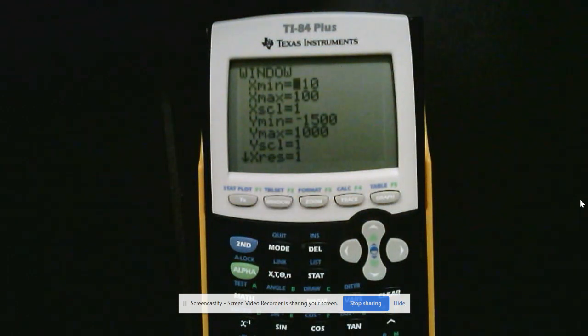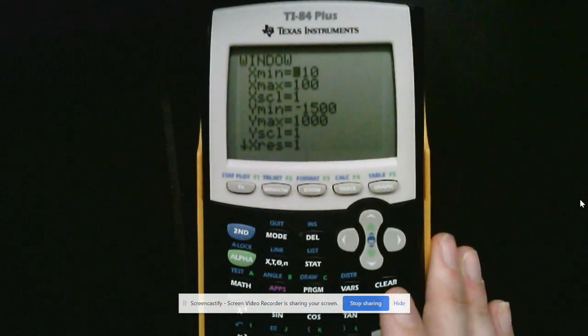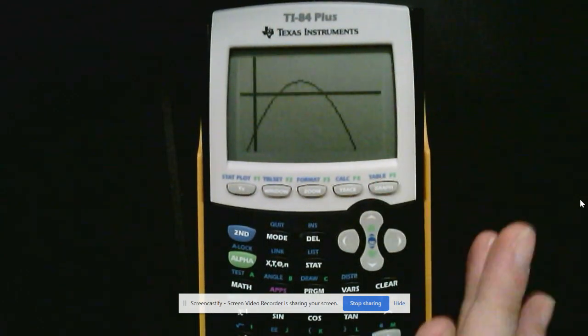I want to make sure we all have a similar window or the same window. If you want to learn how to do that, that was a separate video, so you can pause the video and make sure your window is like mine. Your window doesn't have to be exactly like mine, as long as you can see all the important components: the y-intercept, the vertex, and the two x-intercepts. Your window can look slightly more zoomed in or zoomed out than mine. Again, if you need to pause the video to enter this into your own calculator, go ahead and do that. And here's my graph.